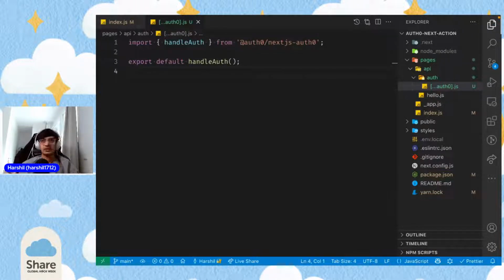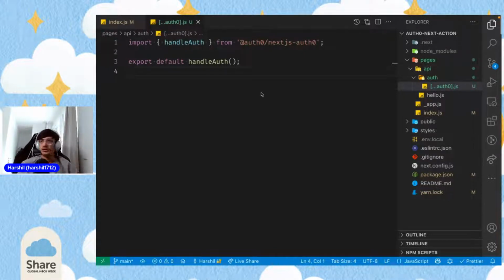What this will do is create different routes for us. It will create a basic route which will take the user to the login page of Auth0. It will also automatically create the callback route, the logout route, and a profile /me route where you can get the information of the user.